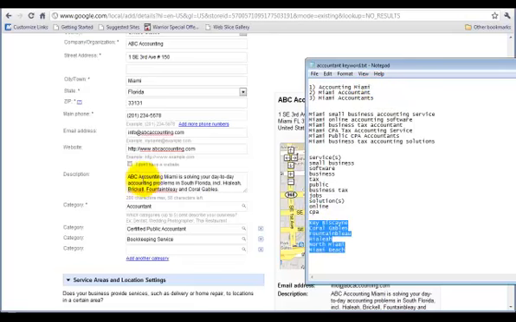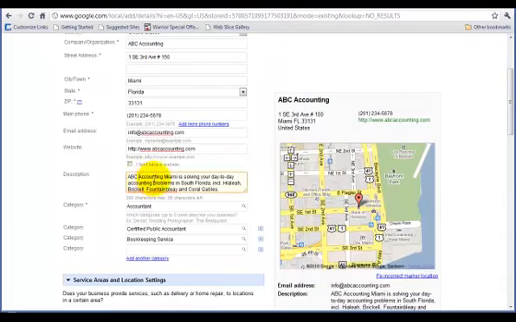If you go through the listing: ABC Accounting Miami, solving your day-to-day accounting problems in South Florida, including Hialeah, Brickell, Fontainebleau, and Coral Gables. There's a typo here, Fontainebleau. As you can see, I mentioned the main keyword, accounting Miami, and also the local areas. And you want to make it readable for the reader, but still also mention your keyword. That way it's a win-win situation.